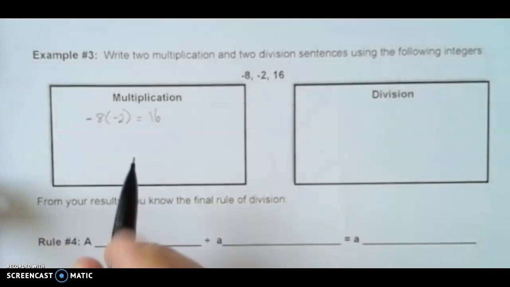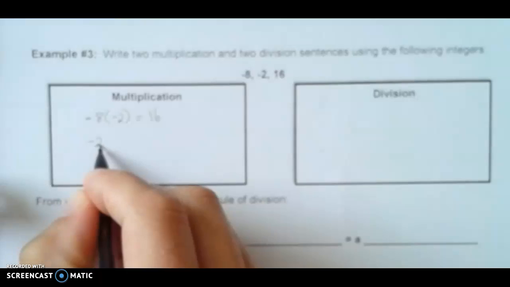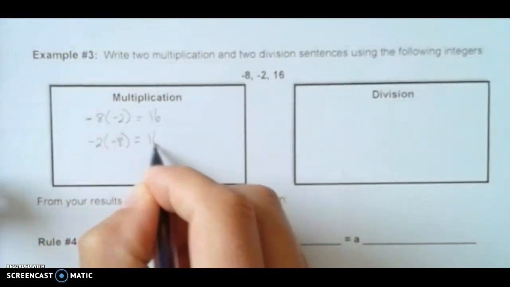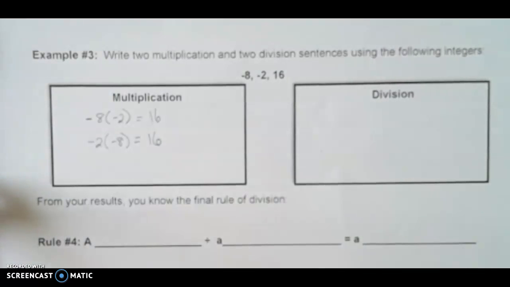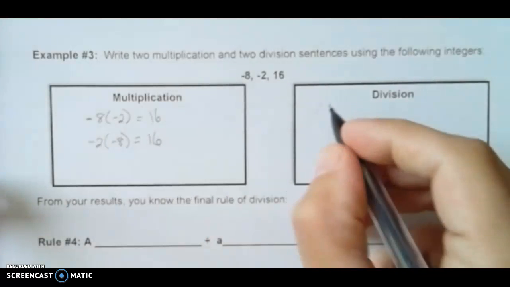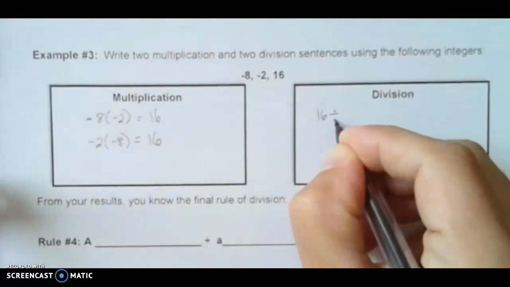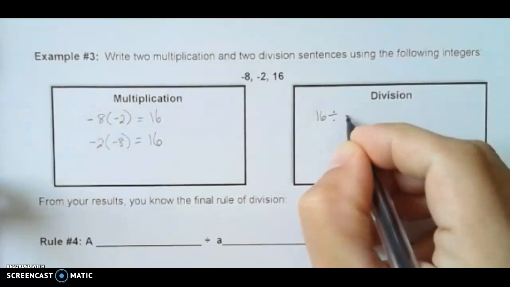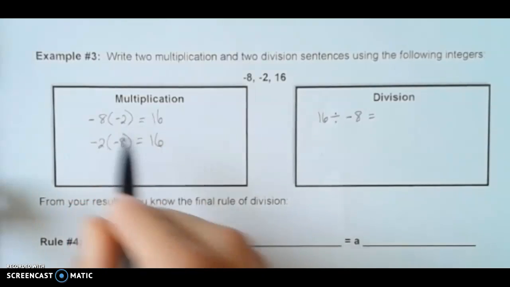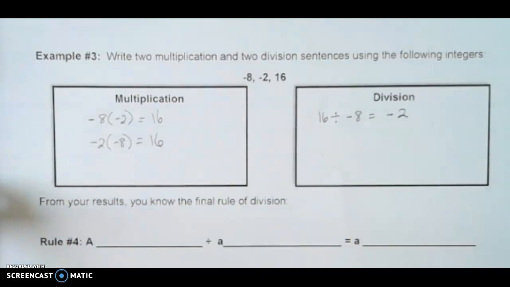Okay, now using the commutative property, -2 times -8, well, again, a negative times a negative, that's going to give us a positive product. Let's see if we can come up with some division problems now related to these multiplications. If I take the answer, which was 16, and let's divide it by negative 8 first. 16 divided by negative 8. Well, then because of this fact, then my answer must be negative 2.